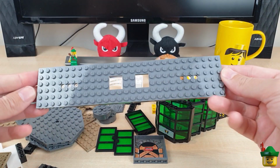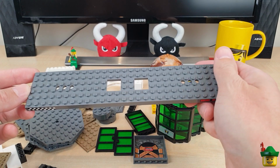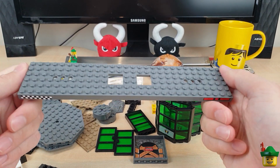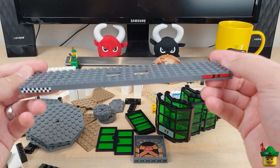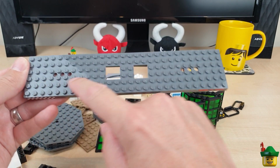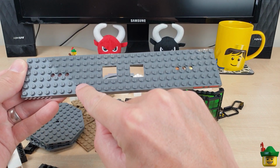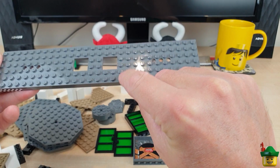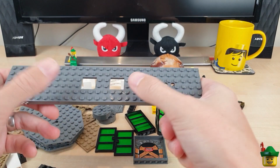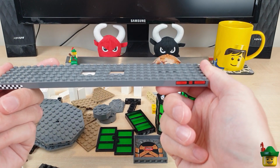This is interesting. It's a train base, quite obviously, but it's one of the ones that's 28 long. Usually they're 24 long, which is only a little bit shorter. But this is the one that's slightly longer, and that just makes it a bit more useful because you can have three 8-long pallets on it then. The three 8s is 24, and it leaves you with one there, 25, one in the middle of those two, 26, one in the middle of those two, 27, and one on this end, 28. Whereas the 24 one, if it had three 8-long pallets on it, they would completely be touching and level with the ends all at the same time.